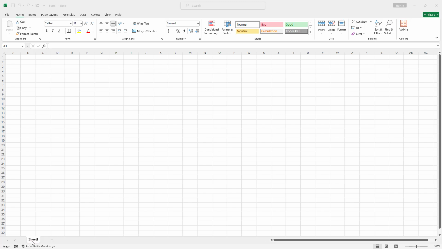When you first open the workbook, the first thing you see here is sheet 1. Now you can add more sheets. Click on the plus sign, sheet 2, and so on. Now you can rename it. Right click, rename it, or delete it. Or you can just double click it.